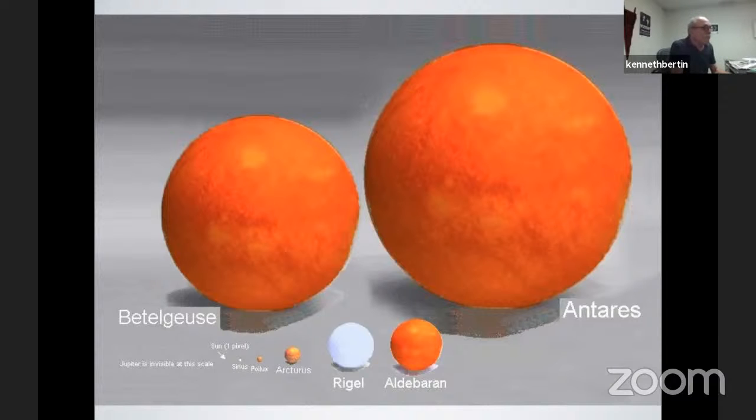Then you have Antares. By the way, that's a hypergiant. Antares is the eye of the scorpion. Or maybe it's the tail of the scorpion, I don't remember which, but it doesn't matter, it's in the scorpion. Antares is a hypergiant, much larger than Betelgeuse, and it will explode at some point in the future. It is called Antares because Mars' Greek name is Ares, and since this is a red star and Mars is red, when they're near each other, it's on the ecliptic, so they get near each other. This is the anti-Mars, if you want to call it. That's how it got its name, Antares. Let's move along.